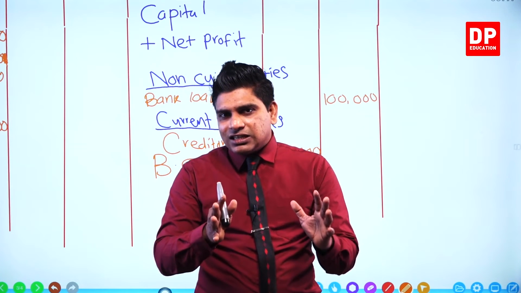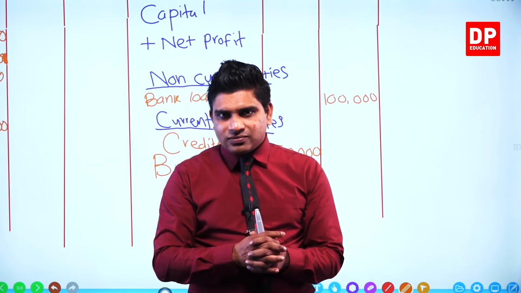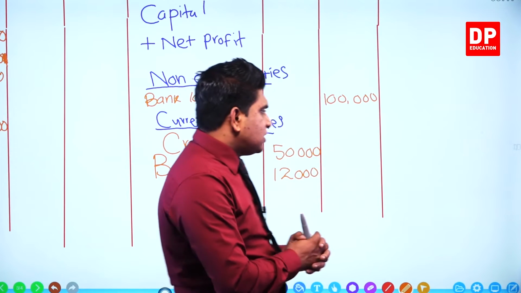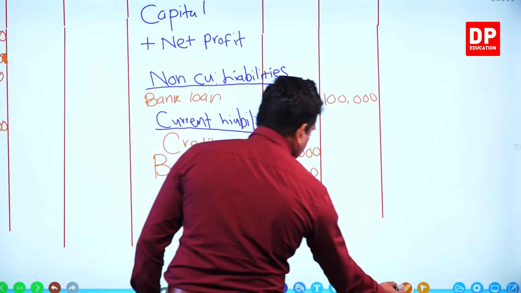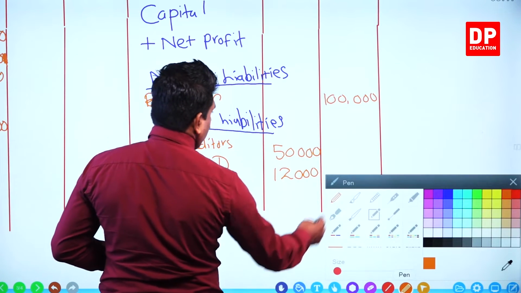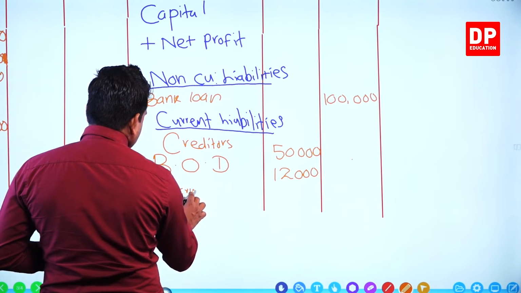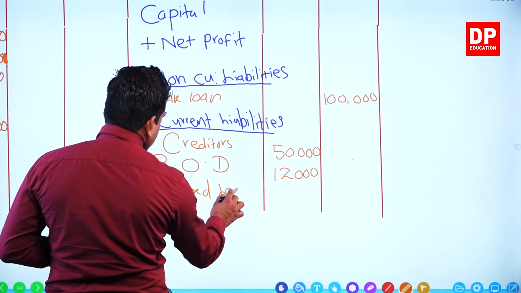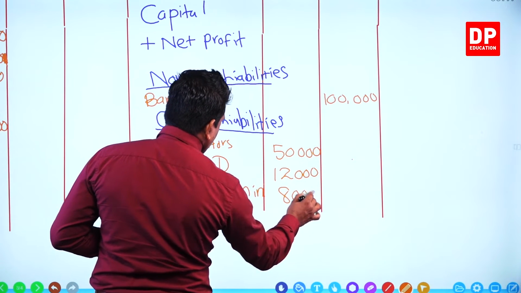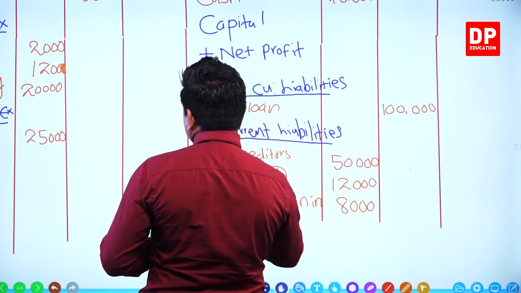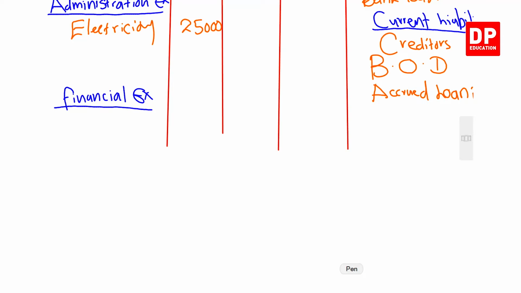8,000 is the agreed interest to be paid by the business to the bank. It is annual interest, right? This 8,000 you write where they didn't pay even 1 cent here. So you have to write it under the current liabilities also. Accrued loan interest. Interest, how much? 8,000. Not only this, it is an annual expense. It goes to the financial expense category. Why? Because this is annual expense. Loan interest.